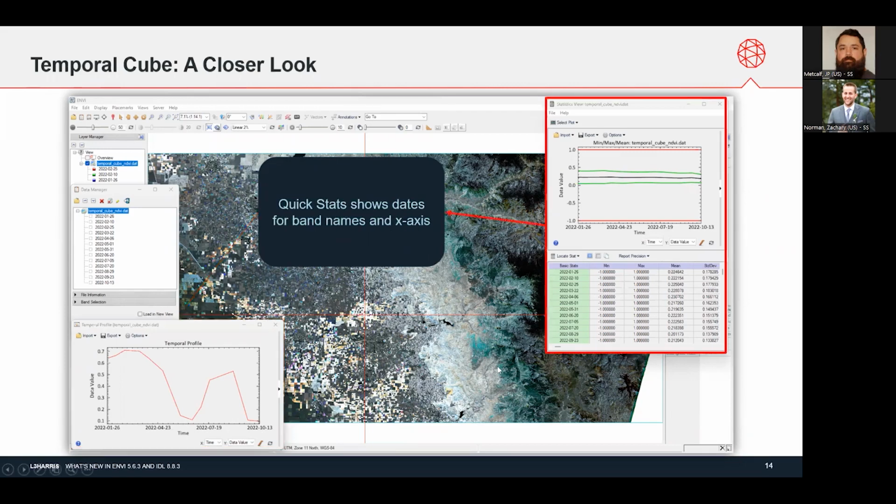And lastly, if we look at our statistics view or our quick stats tool, the horizontal axis and band names within this tool also reflect the date. So these are all the places where we consume that time information when you're visualizing and taking a closer look at your data. With that, let's pivot to the scenario that we're going to walk through today.